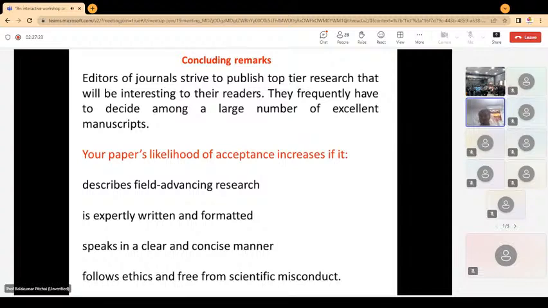Otherwise, see, 80% of the manuscripts are retracted because of this: the figure is stolen from previous sources, and this figure is used by the author that was already published by another author. And there are more than 20 tables they have copied from these sources. So these are the reasons for the retraction.